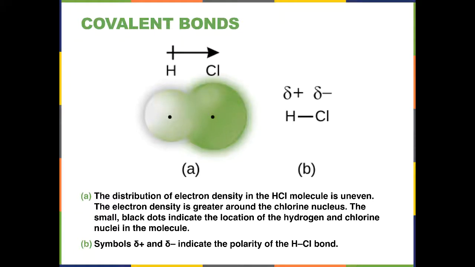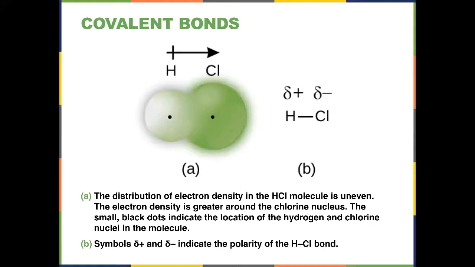Continuing our discussion on covalent bonds, this diagram shows some of the things that I said at the end of the last part that I think will help you understand. So focus first on the left side of the slide under A. What this is trying to do is show you the electron distribution in this sharing between hydrogen and chlorine. And the darker the green is, the more time the electron is spending in that particular area.